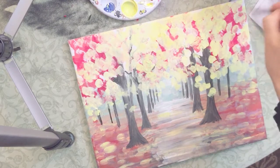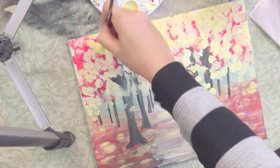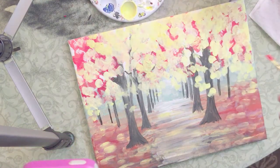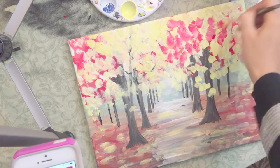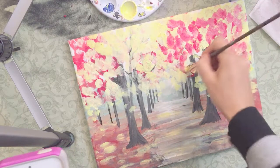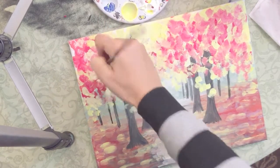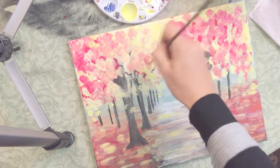I want to lay the red down first, just so I can have some of it peeking out from the yellow. But what I'm feeling now is I want to go back in and add in that red. So I'm not even going to clean my brush. I'm going to take some of that red again, and go back in and get that to blend back in with the yellow. It's so pretty when you can get those colors to blend very nicely together.